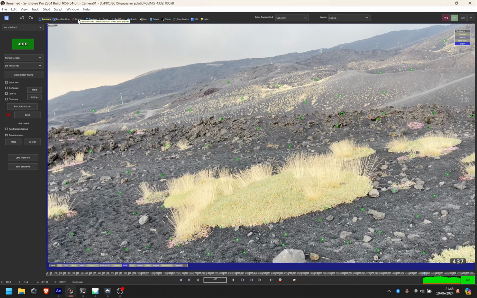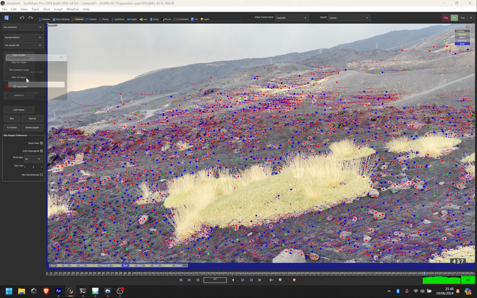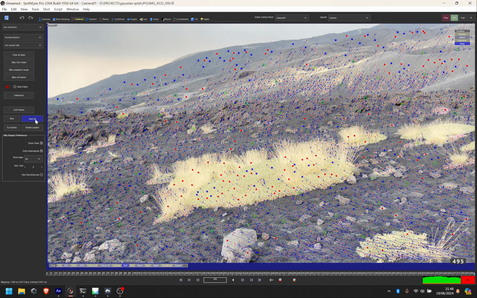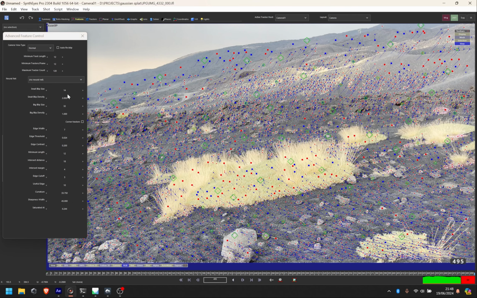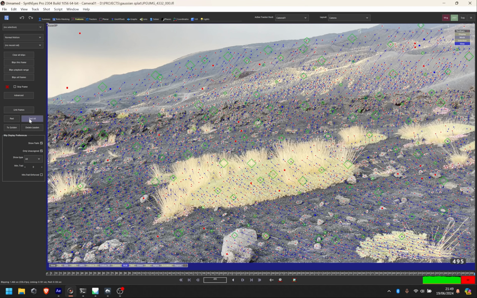Now I'm going to go to the features panel, go to advanced, and I'm going to make another set of trackers. So let's make this a bit bigger. I'm going to bump this up to 14 on the small size, and let's say 32 on the big. Now I'm going to flip all frames again, which gives us a different distribution. I'm going to peel them all. It gives us some new tracking points. And then let's do it again. So I'm going to go back to advanced. Let's bump this up again to say 20 by 40 maybe. This will give us some slightly different points again. And peel those again. I've got some more points.